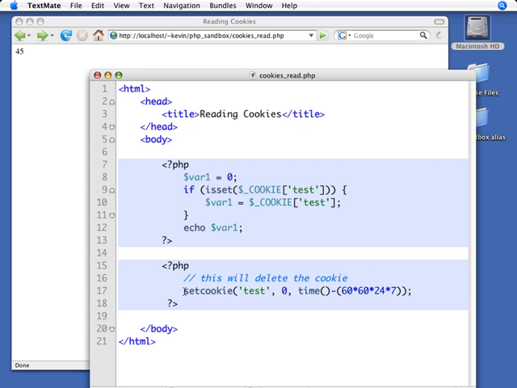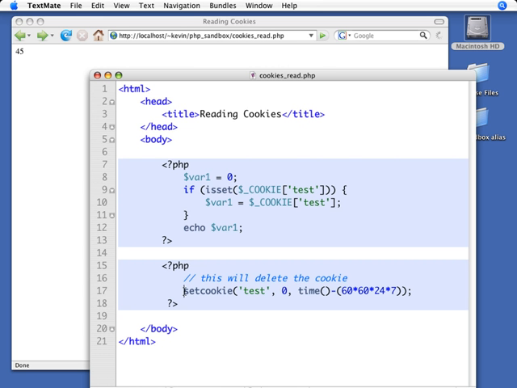But the key point that I want to make here is that cookies are very useful for putting data onto the user's browser that we can retrieve later. If they come back to our site a month from now, a year from now, if their cookie is still there, we can pull up that information and know something about this user. But we also can't trust that the cookies will be there. So we have to check and make sure that the cookies are there before we actually rely on them inside our application.